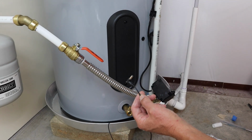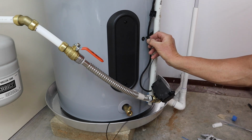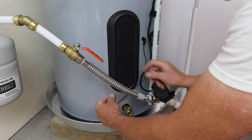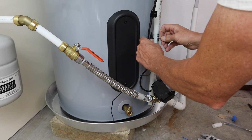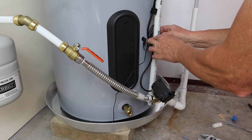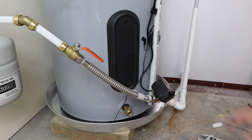Now the other end of the sensor plugs in here. You pull this little cap off, and it plugs in just like that. Now this cord, we're going to tidy this up a little bit. We'll put it with this one here, make it look pretty. Well, close to pretty anyways. That way there's not wires everywhere. Okay, I think we're all set.